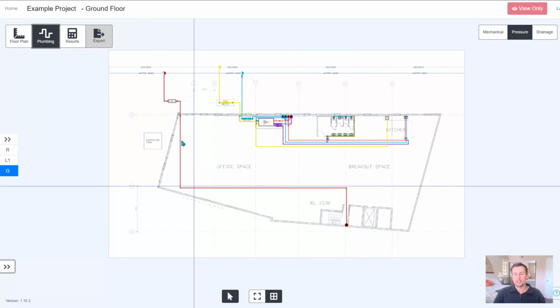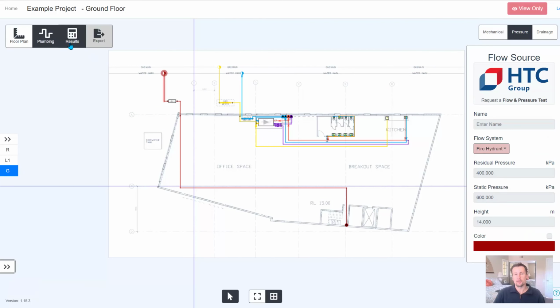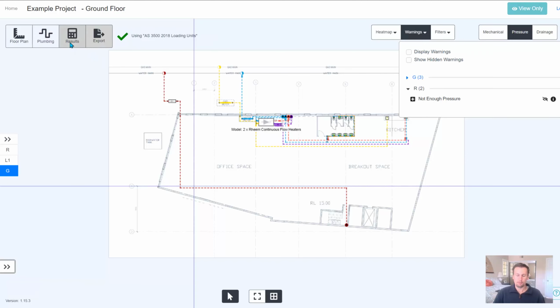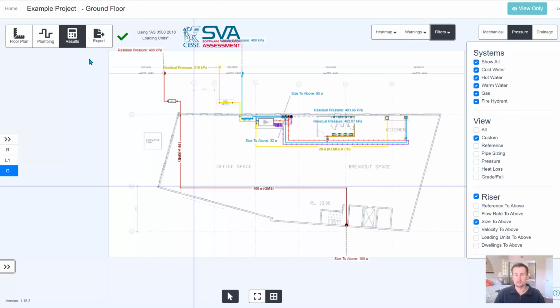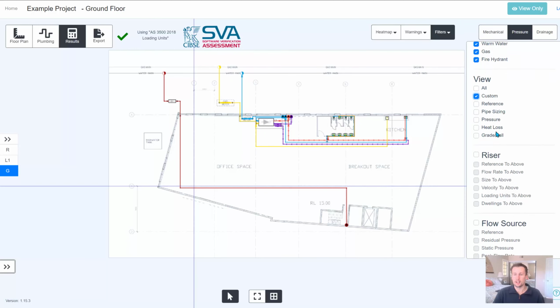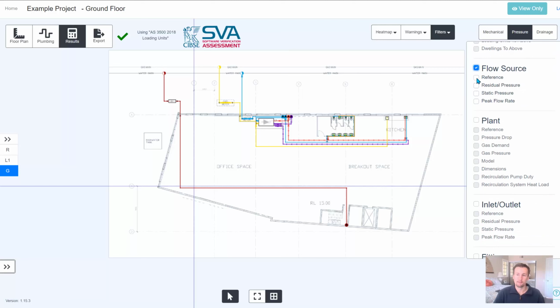So with it being read-only, nobody can make modifications to your design. And the real benefit for the review is, instead of trying to fit things on a PDF where you can't see too much information, or trying to compare and lay out in some spreadsheets row by row and hoping that everything's been inputted correctly, with this, you can turn on all the detailed results and look at them individually.